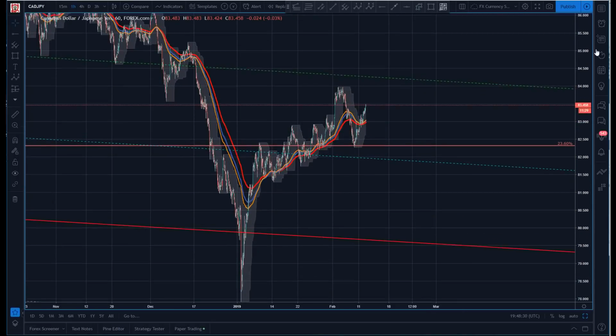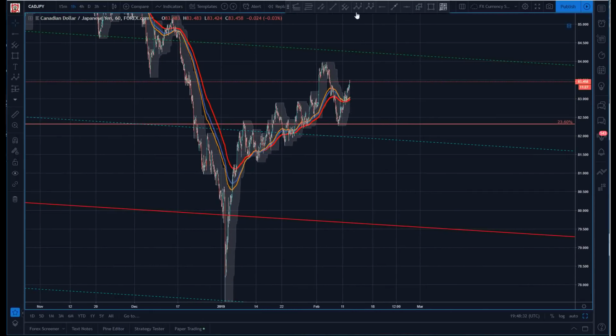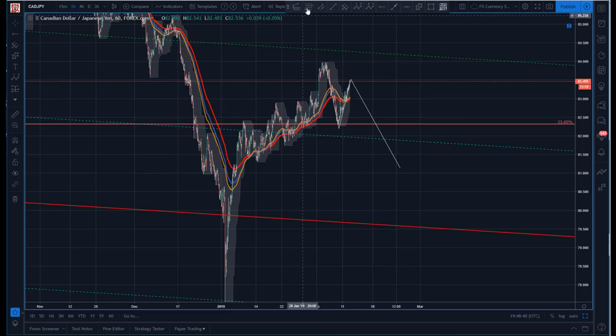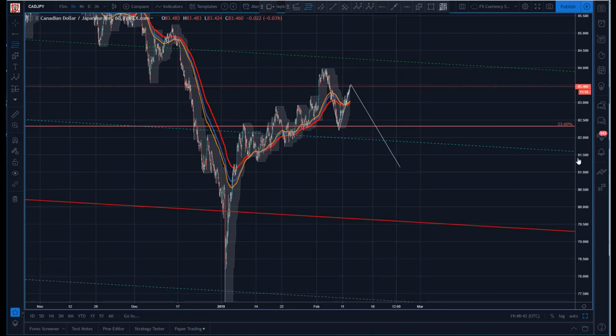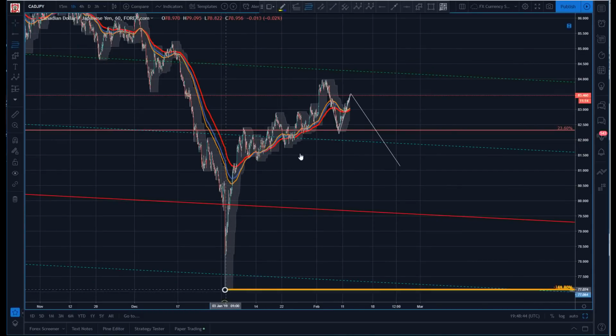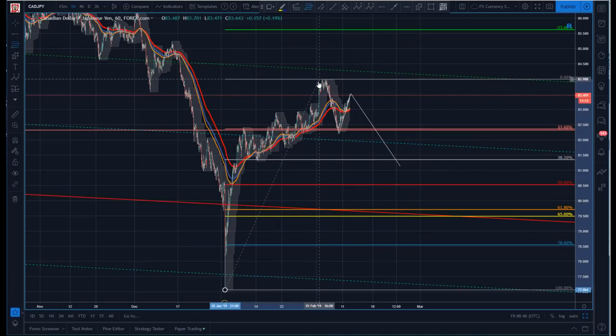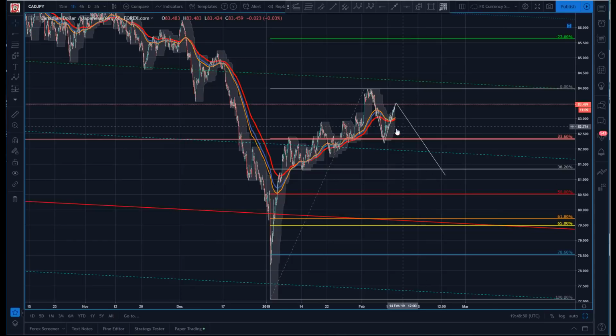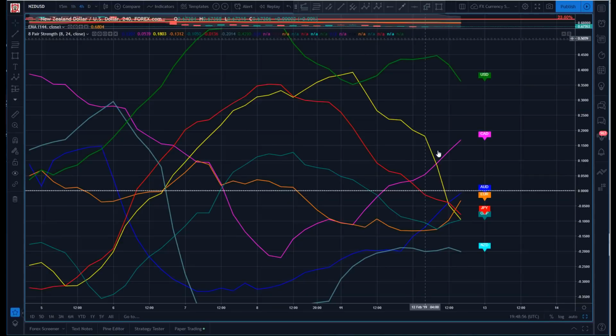My purpose here is to show you the potential trade. So let's say we're looking at this and we think, oh, okay, well there's an A, the B's going in, and I'm looking for a C down here. And I want to be looking for something at the 50. So that means if I'm looking here, I'm looking for CAD weakness, yen strength. Now, remember, that's the opposite of what we just looked at. I want CAD strength, yen weakness.